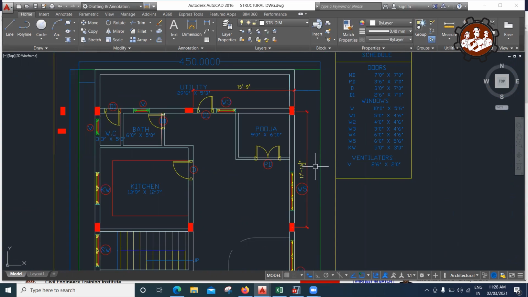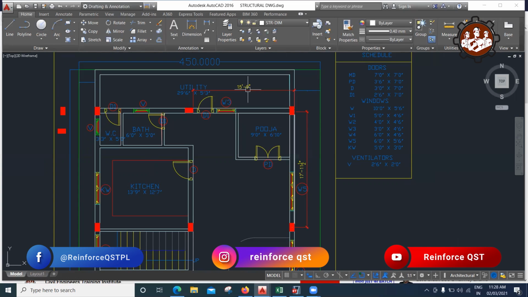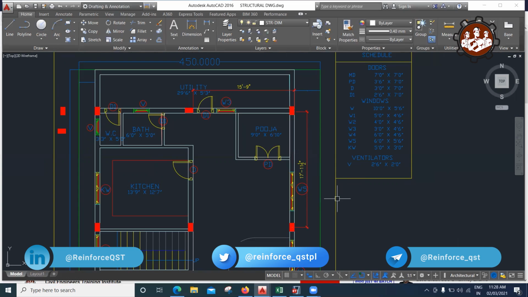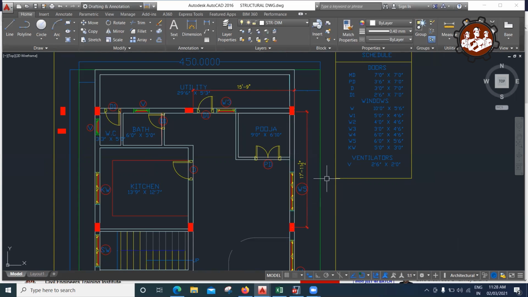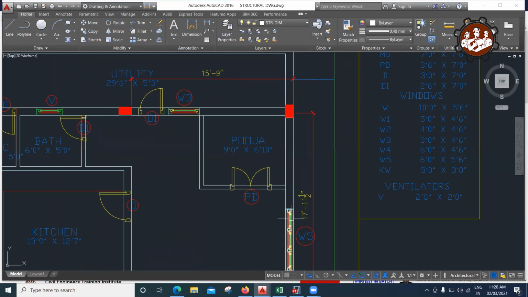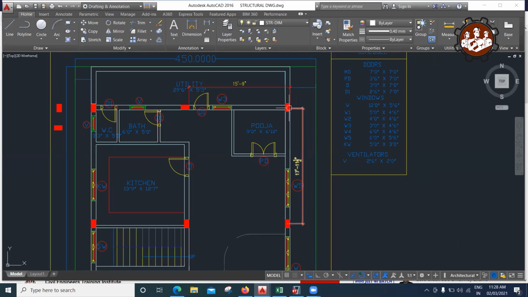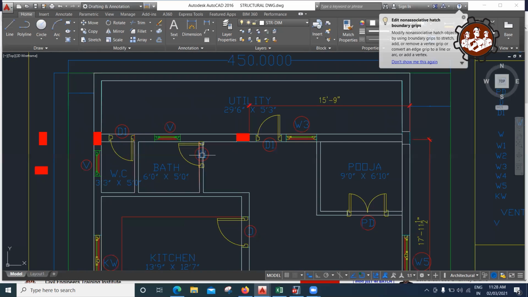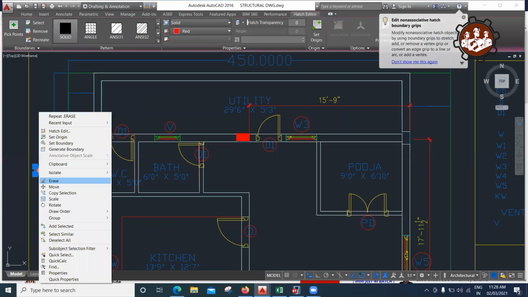Now we need to see whichever is the larger depth, the longer direction, and parallel to that we have to keep the orientation of the column. So this is 15 feet 9 inches and 17 feet 11 and a half inches. By default, it's understood that this is the longer span. Since this is a longer span, it's always good practice to put whatever is the depth of your column in this way. Instead of putting it in this way, let me change the orientation of the column. I'll delete the column and keep the orientation in the other direction.